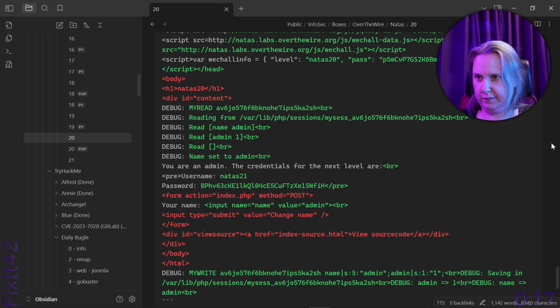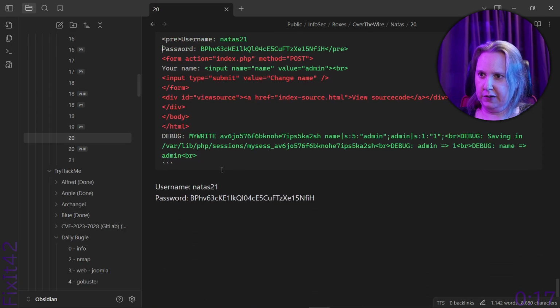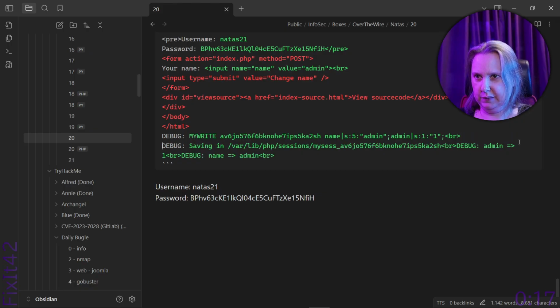BR. And then there's a tree there. So we have the debug, but we don't have pretty debug print here, so let's fix that too.